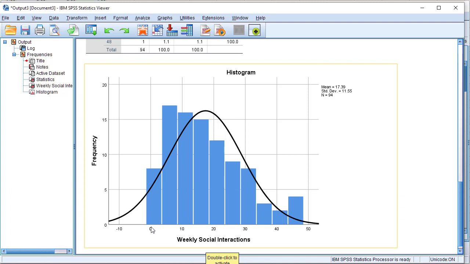Something that you'll also notice is that, well, they're called bins, but there are bars that appear to have more than one frequency. For example, there are 2.5 bars inside of 10. So that means that all the frequencies 0 through 10 are accumulated into 3 bars. And that's okay to do. It's more or less a grouped frequency histogram at that point, and that's okay to do. SPSS does it automatically. I could show you how to separate it out into individual scores. It's kind of a pain, and it's okay that we don't do that.